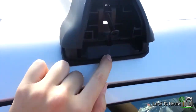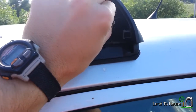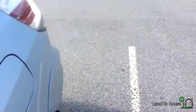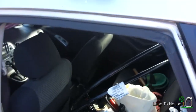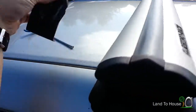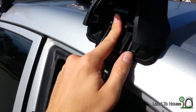Line up your little arrow on the foot pad here and unscrew this screw. Yeah, and drop it on the ground. Okay. Now, take this foot pedal here, open your door. You're going to use this screw in here. That's going to go in there. Make sure your clip is under the windowsill here and tighten down your screw.